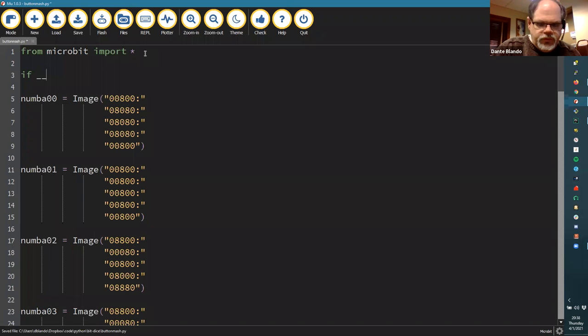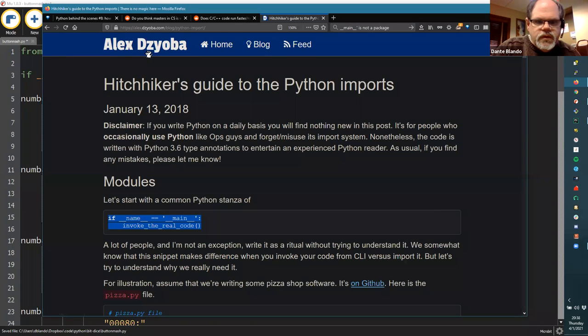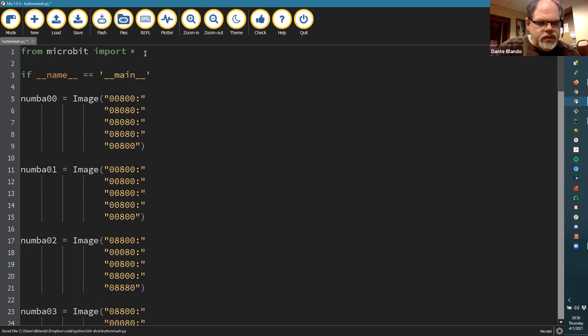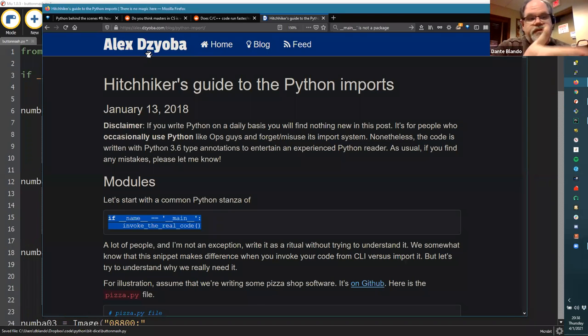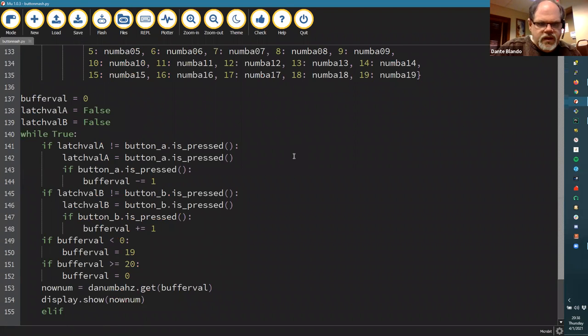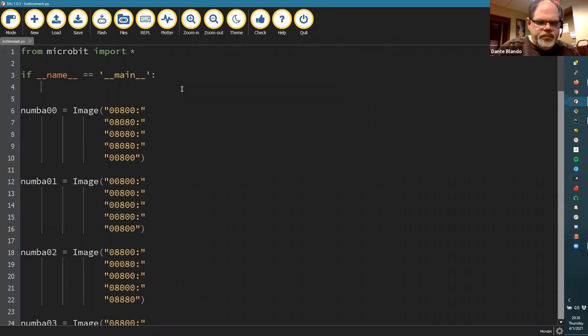I don't have to actually double anything. If name is the same as main, is that right? Yeah, and that weird colon. But notice the self-indentation so that you're not having to stress about it. Then, what was the name of this thing? Button mash. Oh, I didn't give a name to it.